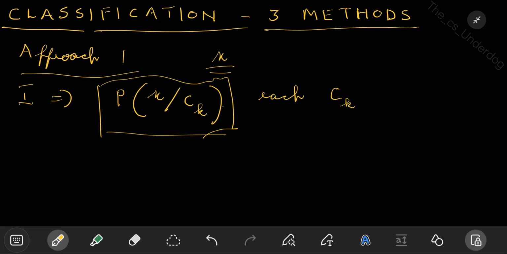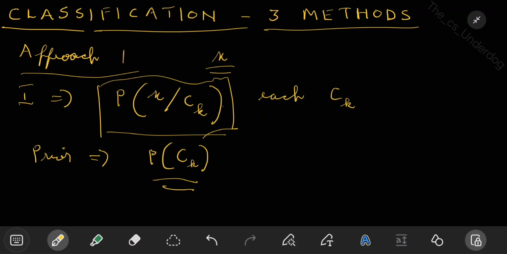In this approach, the first thing you do is find the class conditional densities. Then you have to find the prior. We said that in order to apply Bayes theorem, you will need the prior probability. Prior is what you fix beforehand, that is, before seeing the data, you want to fix a prior. So what is the prior that you will have? For each of the classes, you will have a prior probability of the class.